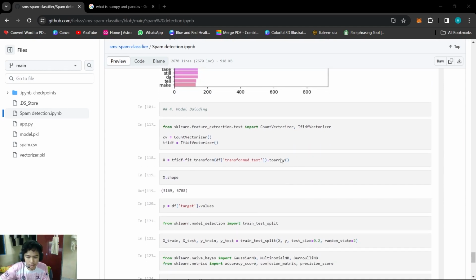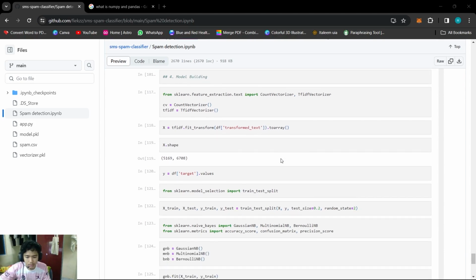Next part is the model building. We use count vectorizer and TF-IDF vectorizer to convert and transform text into numerical features. It is because the machine cannot understand the text words from the dataset, so we convert text into numerical features for better machine understanding.